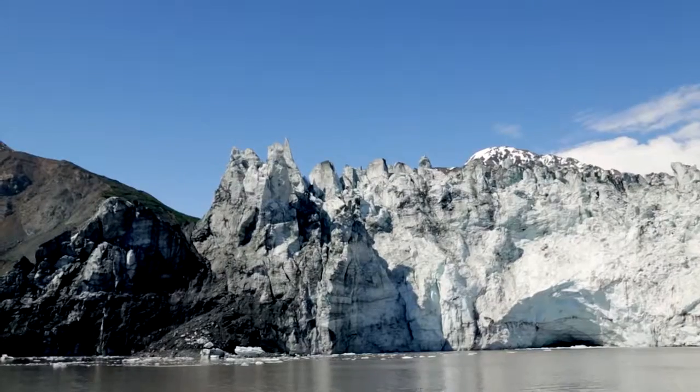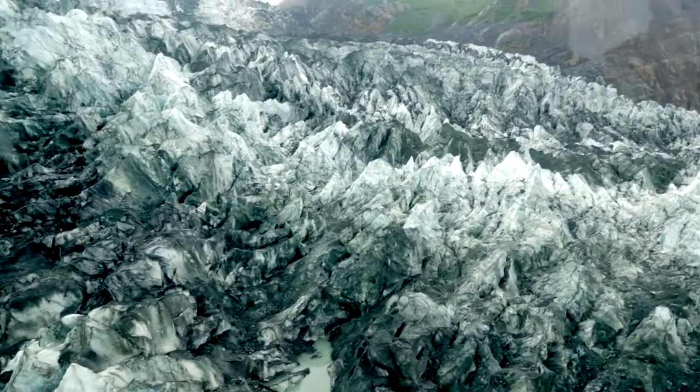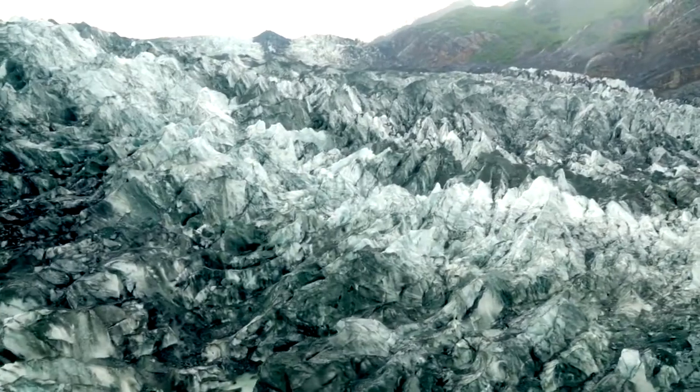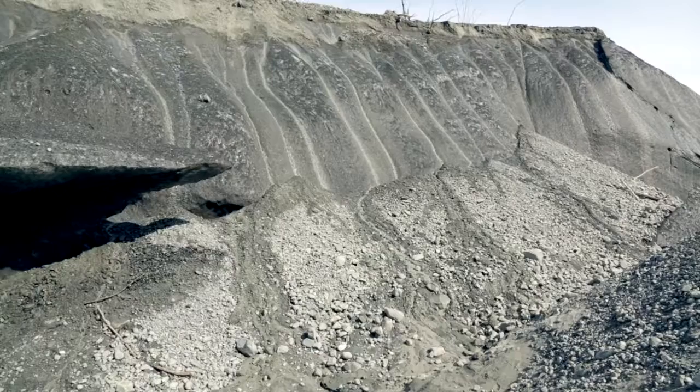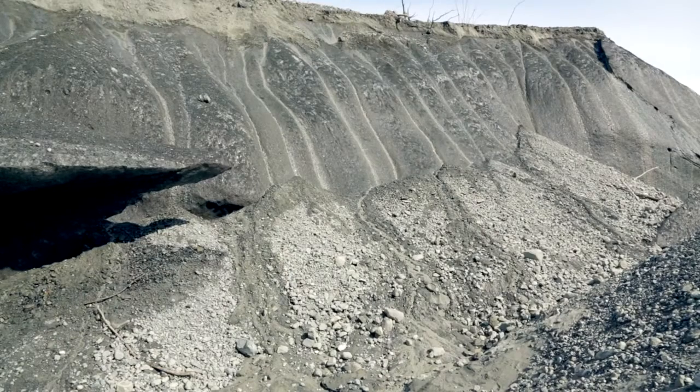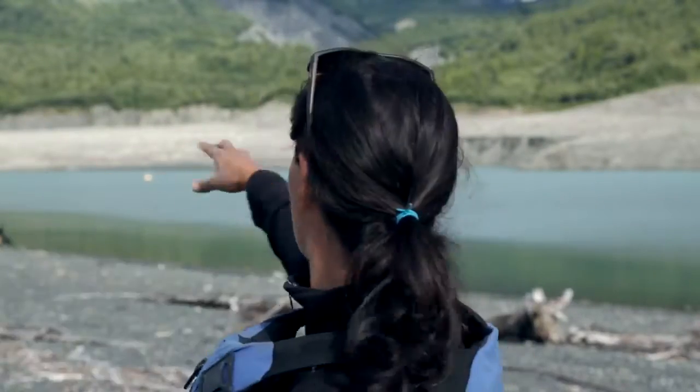So what I'm really interested in is all the material that ends up in the fjord, where is it coming from? So what processes are driving it? So does one individual event equal 100 years of regular input? The glacier is slowly moving back and it's adding more material, and as it's pulling back, all of these mountains that you see here and those gullies and rills are slowly adding material into the fjord.